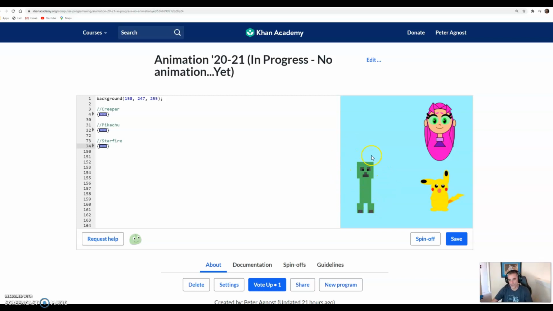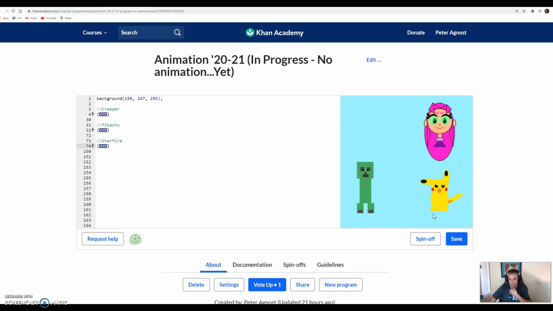So the first character I drew was the Creeper. The second I drew was Pikachu, and the third I drew was Starfire. And I think you can see how, as I practiced more and more, just on this one project, I got better. It all started coming back to me, and I was like, oh yeah, I remember this. So the more you practice, the better you're going to be. This is my first character that I drew here, and an hour or so later, I was making Starfire over here. It also helps to have a photo, so I pulled up a Google image of these characters in a different window and used that as a template.